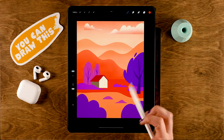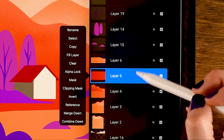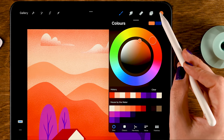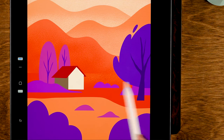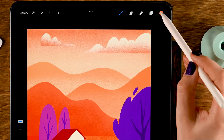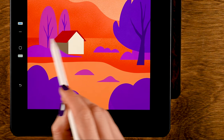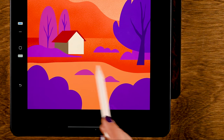Then we can move on to that ground plane, layer 5. Either swipe to the right with two fingers or tap the layer and turn on alpha lock. Now let's grab this color over here, the 4th color in the first row, and add a little bit of lighter texture in this area. And then let's switch to the dark red. It's the 7th color in the first row. And let's add some darker texture as well. For instance, in this area, lightly glaze over and along the edge of the water here.